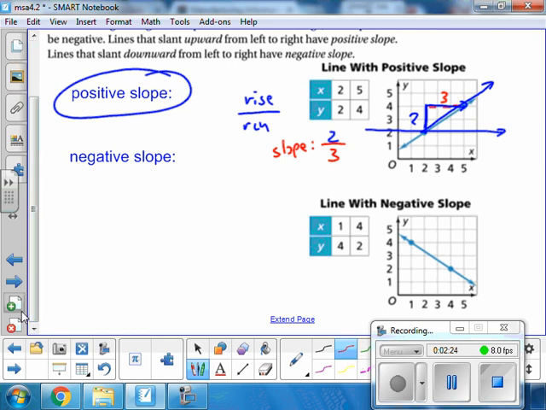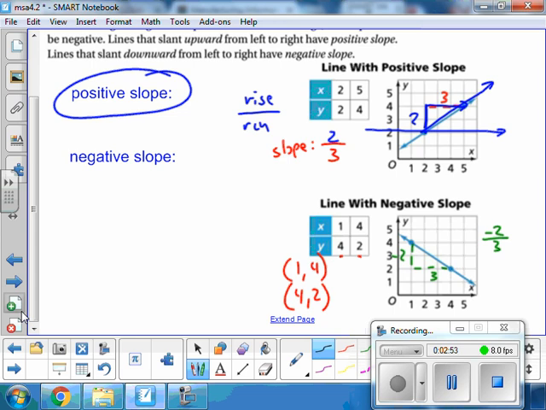You can see it differently on this one. Here we do have the coordinates: 1, 4, and 4, 2, as we see here and here. Let's look at these. We can see the rise for the steps, but it goes down 2, so really that's negative 2. And then it runs 1, 2, 3. So you could say this ratio is negative 2 rise, and it runs 3. And we call that a negative slope.